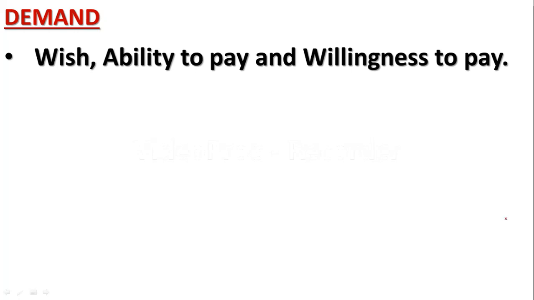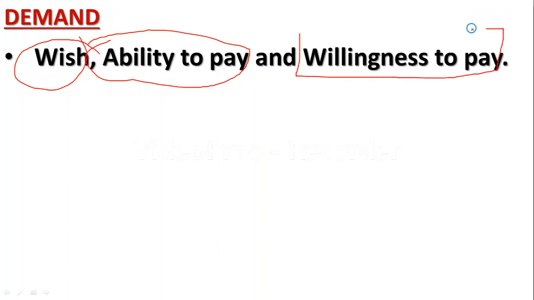So here let us start with demand. It is a very basic concept in microeconomics. As you all know, demand means the wish to have the commodity, and not only the wish, we should have the ability to pay money for that good, and also we should pay the money, then only it constitutes perfect demand. If any one point is missing here, then it will be desire, not a demand.